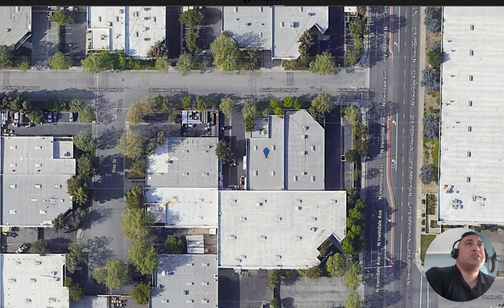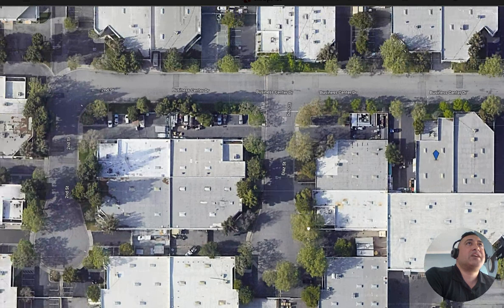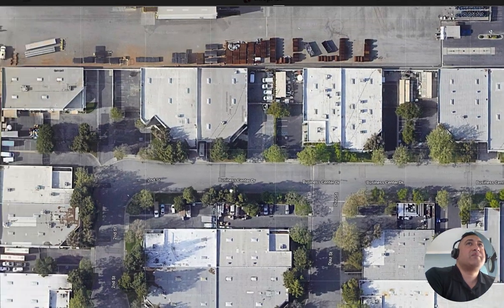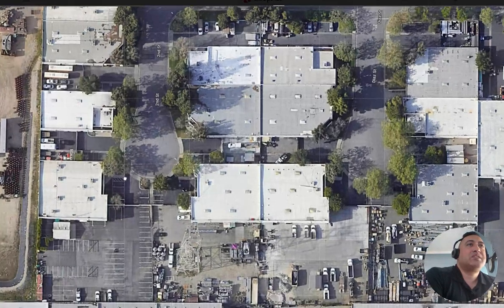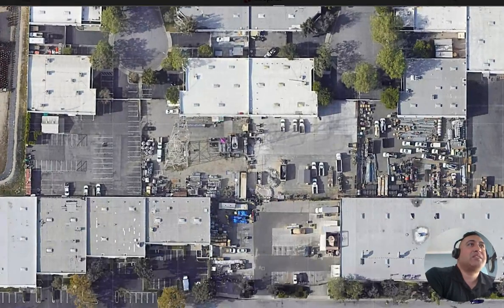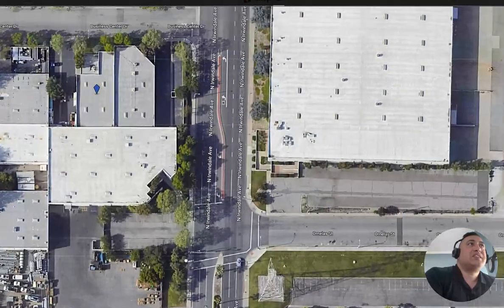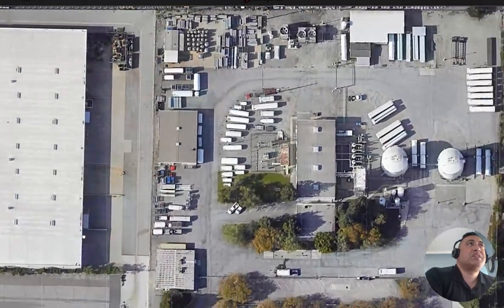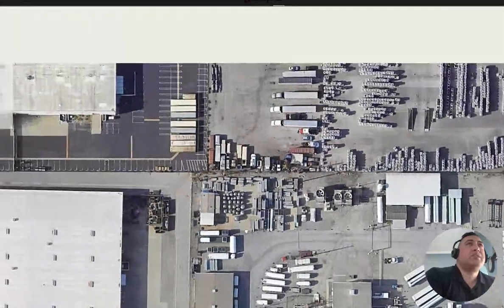So the first thing I want to do is see if there's another semi truck in this area. And if you look carefully, you see none. You don't see any semis. It looks like some kind of school bus there. I don't think that's a semi. So I don't see any semis here. Notice that? That's not a good sign. That tells me that there's probably going to be restrictions from the city on what type of vehicles can come in here and load and unload.